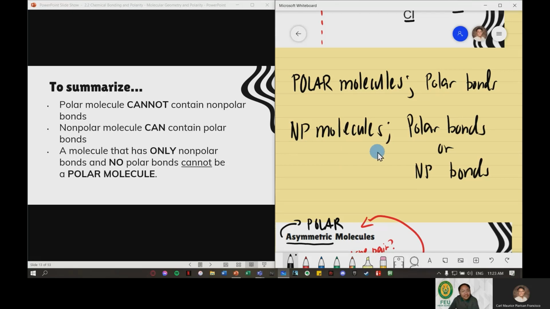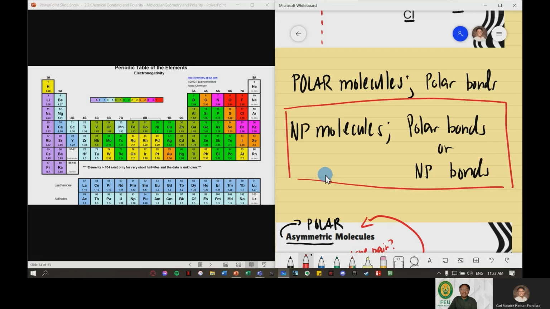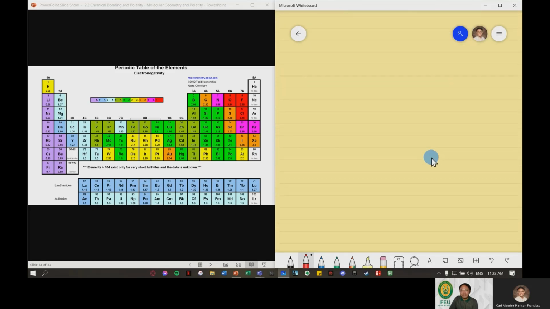Okay, so this is very different. When you are discussing the totality, that would be the molecule. If you're just discussing the bonding or the attraction, that is your bond. So we can describe two mutually exclusive entities, molecules and bonding. Now, since I am claiming that nonpolar molecules can either have polar or nonpolar bonds, let us have an example.